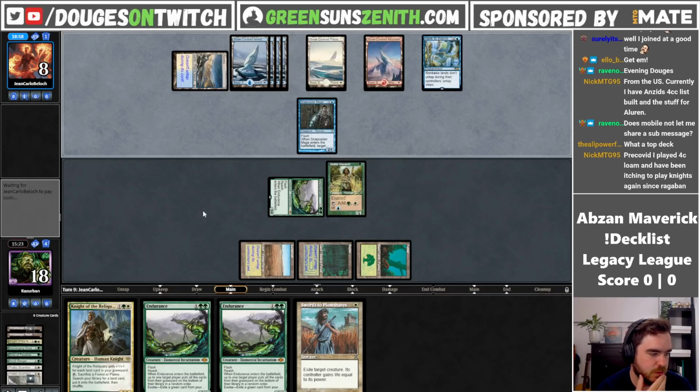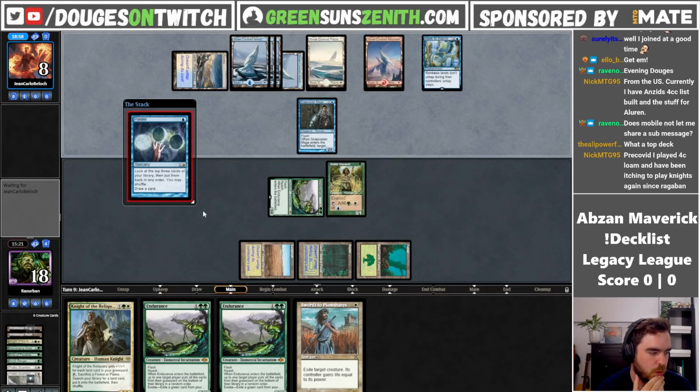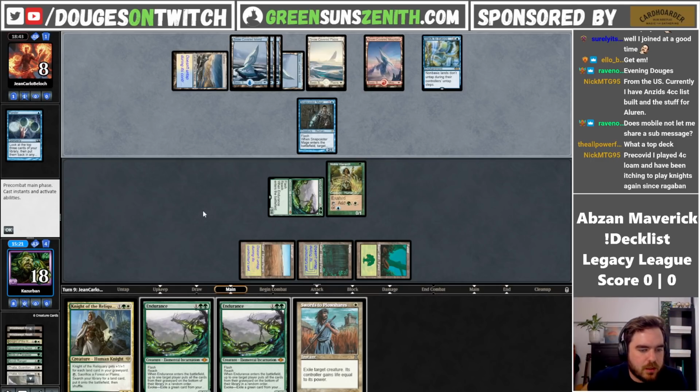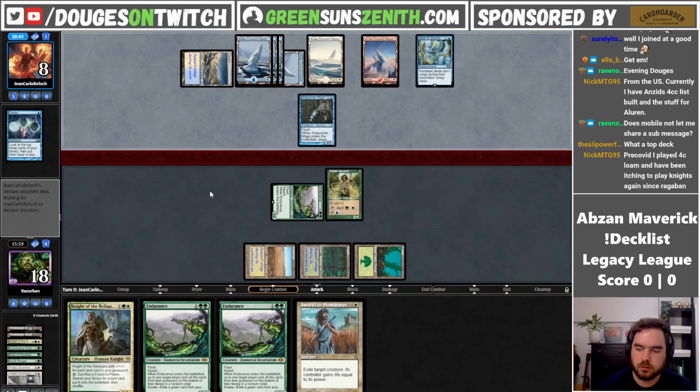Hey Nick, from the US. Very cool. Pre-COVID, I played 4-color Loam and have been itching to play Knights again. Yeah, I would love to see an Abzan Loam version. I know that Ozymandias, aka Matt Vuk, aka Great Player, has been toying around with an Abzan sort of Loam list, which looks really solid.